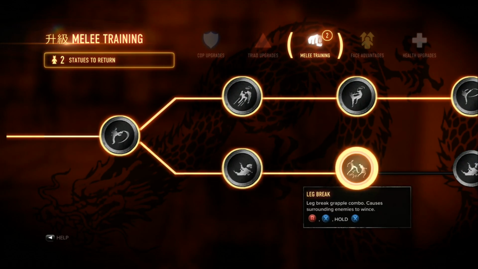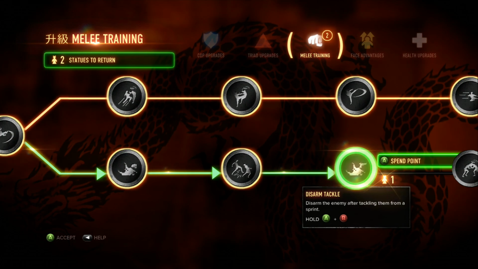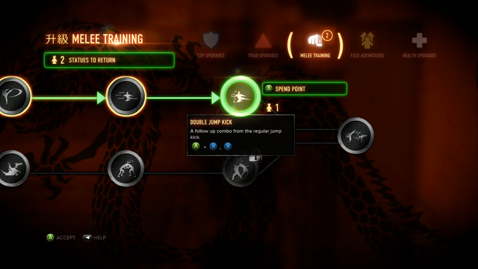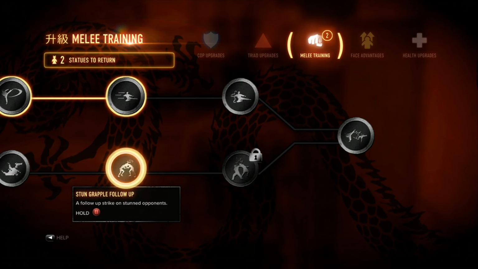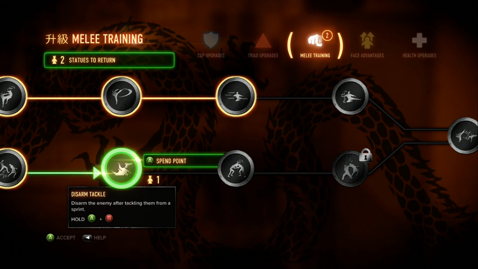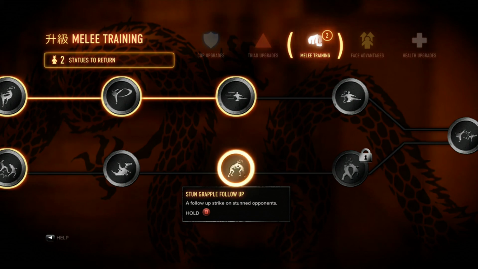The next melee training we need to think about thoroughly here. We can continue down the bottom path, or we can learn the second to last ability on the top path. Let's look at the further down the line abilities of the bottom path. We can learn the Disarm Tackle. Disarm the enemy after tackling them from a sprint. Learning this will give us access to the following attack, the Stun Grapple follow-up.